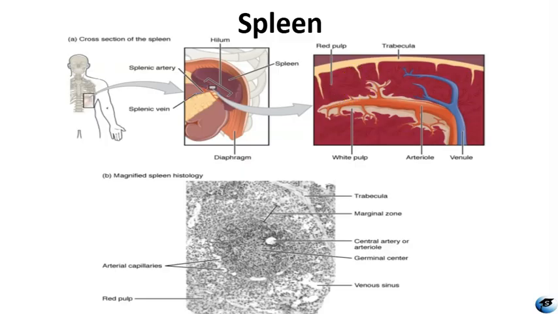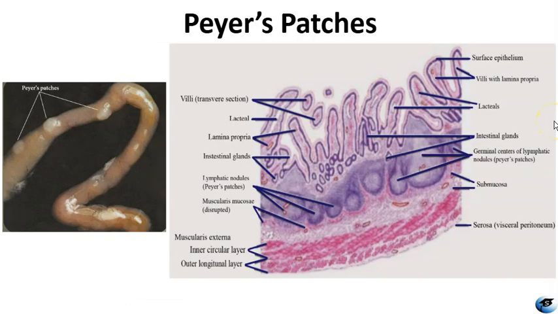response. Now, red pulp is the area responsible for filtering and recycling red blood cells, and it consists of a network of venous sinuses and splenic cords, or trabeculae, where old or damaged red blood cells are removed from circulation. Here you can also see the arterial capillaries, arterioles, and venules. There's a venous sinus here, venule here. These all help to distribute blood through both white and red pulp for efficient immune surveillance and filtration. Peyer's patches are clusters of lymphatic nodules embedded in the submucosa of the ileum, which is the final portion of the small intestine.